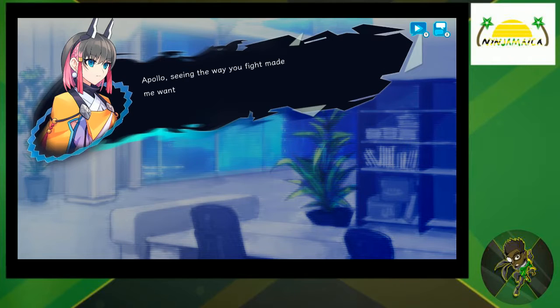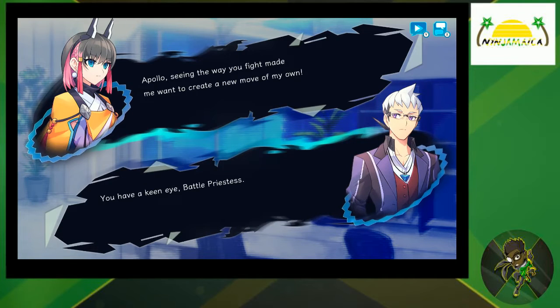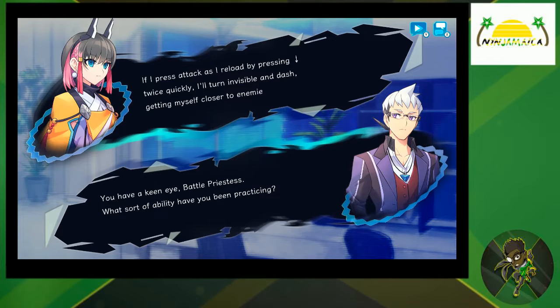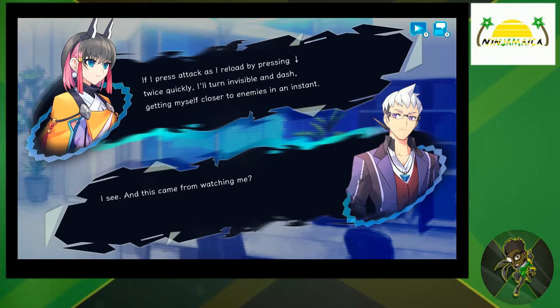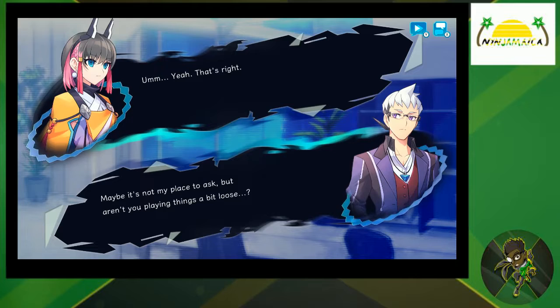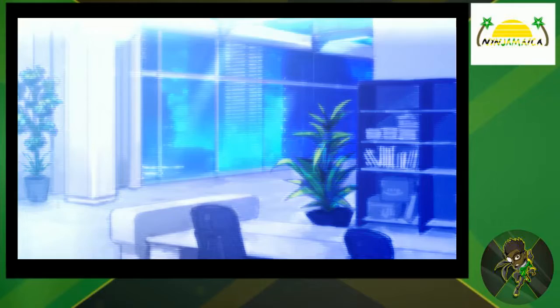Apollo, seeing the way you fight made me want to create a new move of my own. You have a keen eye, Battle Priestess. What sort of ability have you been practicing? If I press attack as I reload by pressing down twice quickly, I'll turn invisible and dash, getting myself closer to enemies in an instant. I see. And this came from watching me? Yeah, that's right. Maybe it's not my place to ask, but aren't you playing things a bit loose? No way! I think everything through! Okay, good for you.